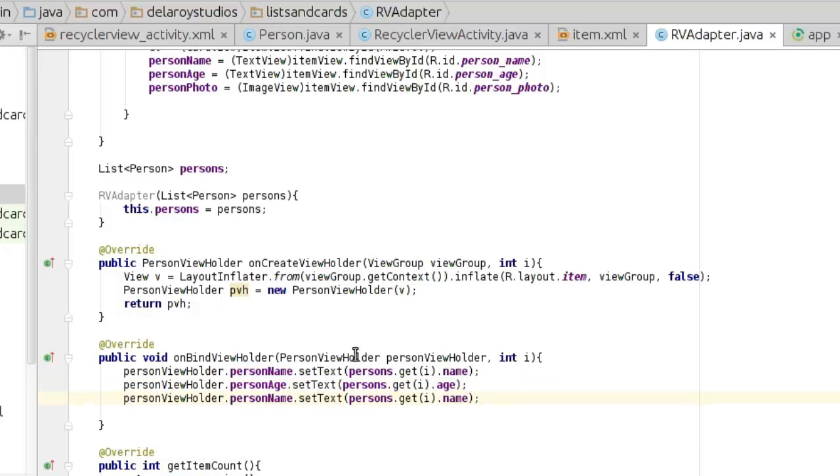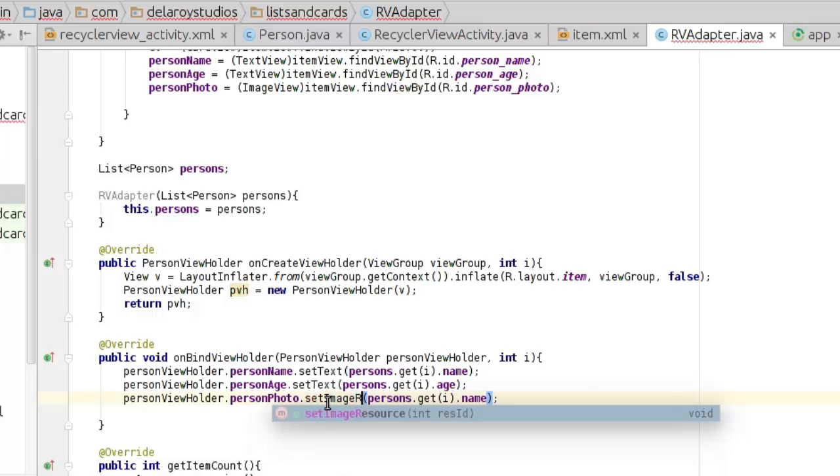This time photo, as the onBindViewHolder itself, person photo. Now we set setImageResource, not setText. So we get the photo ID.